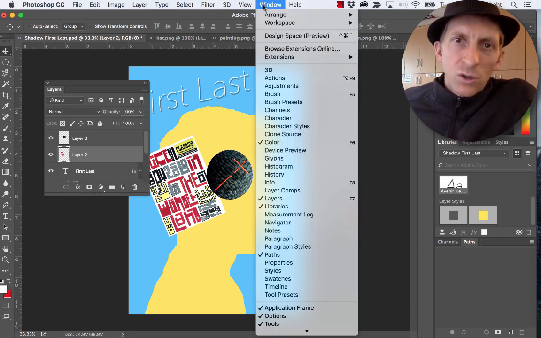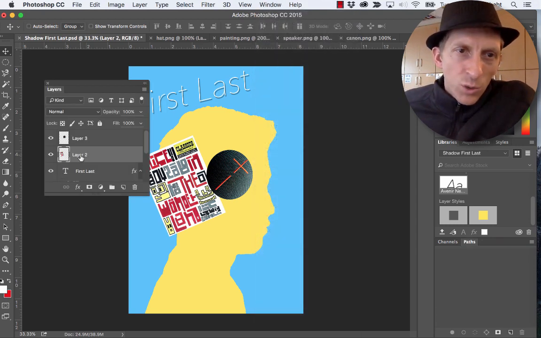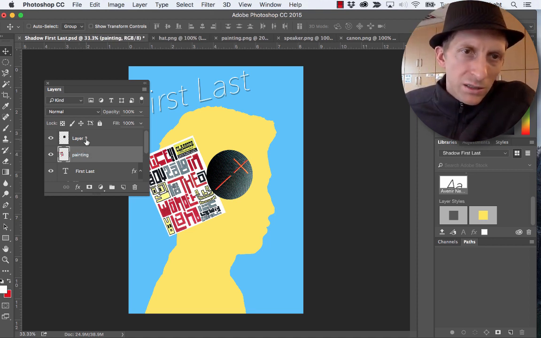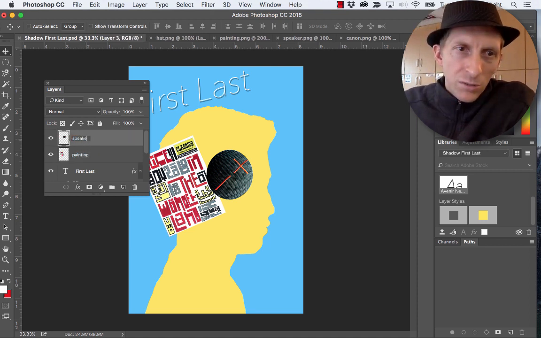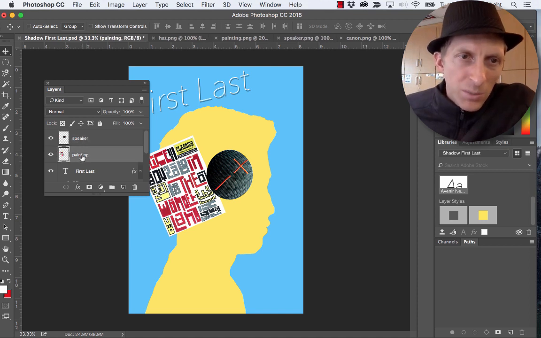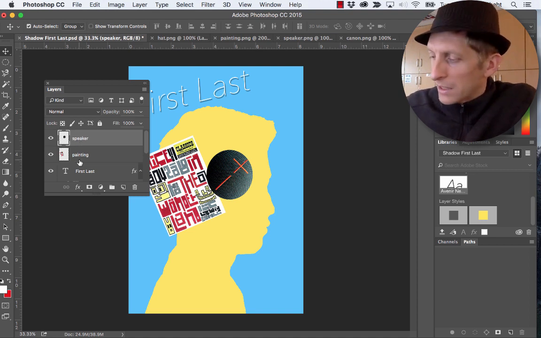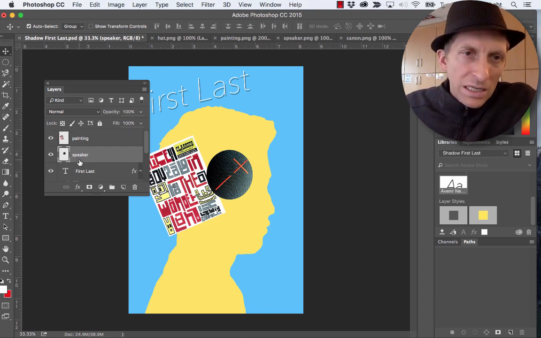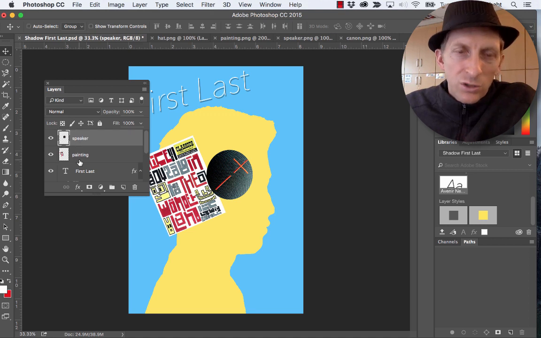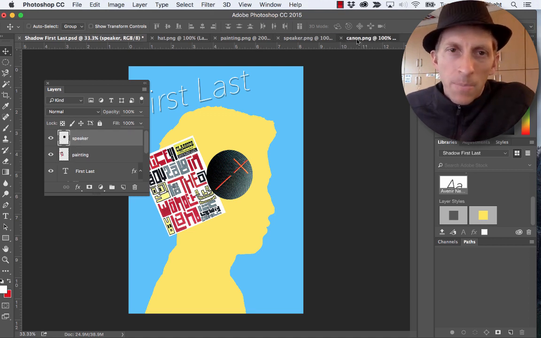Now it's really important, you'll have your layers guide. If you don't see this, you can go to Window, Layers, but you'll want to name these. So I'll call this Painting, just double click it, okay. I'll name this Speaker, okay. If I want my speaker to be behind the painting, I can drag it below. Also, if you hold the Command key and then the right bracket or left bracket next to the P, you can also move it up and down that way, okay.